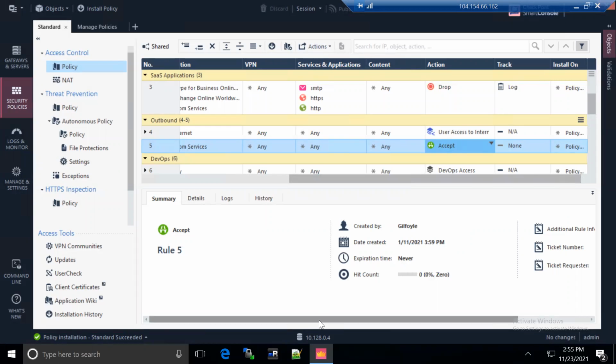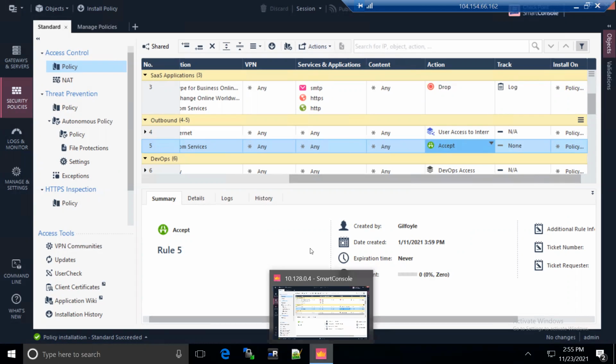Okay, so I went slightly longer than I anticipated, but I don't see any questions. So those were the 4 major things I wanted to show you guys today. I hope you saw the neat differences in 81 and that it may make you think about moving over to 81. And by the way, 81 is currently the suggested, recommended version by Checkpoint.